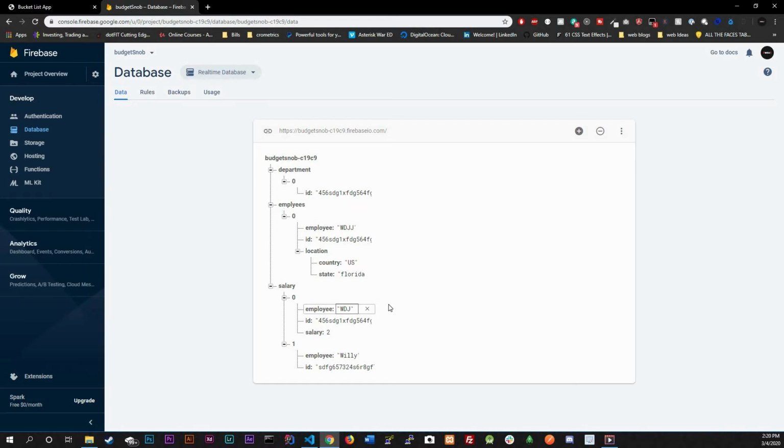Now, you might be wondering, okay, how do we actually give it a specific ID? This property right here, a specific ID. Well, ref actually has a method we could use, and that is called push. We could actually push something to the structure of our application. Now, what do I mean by that? Well, let's create another salary, all right? And it's going to be for a completely different person.